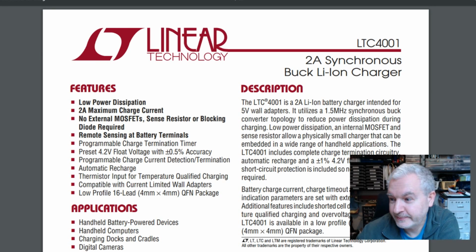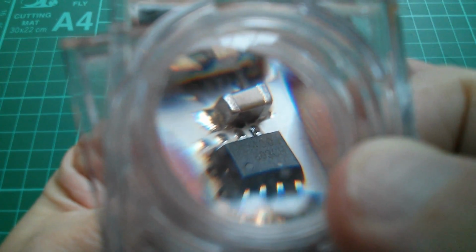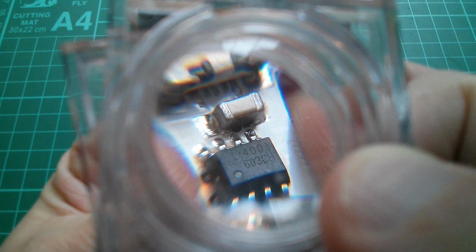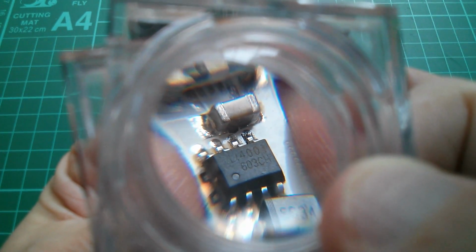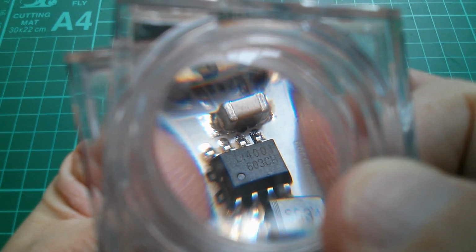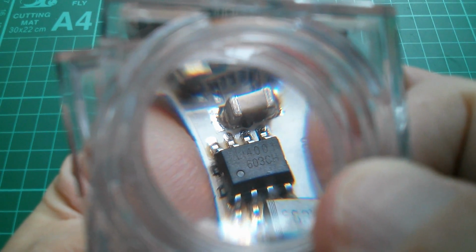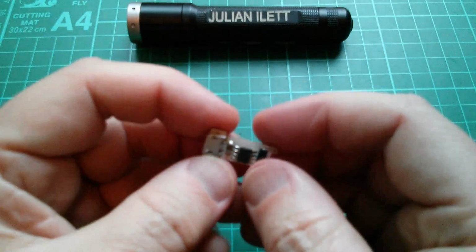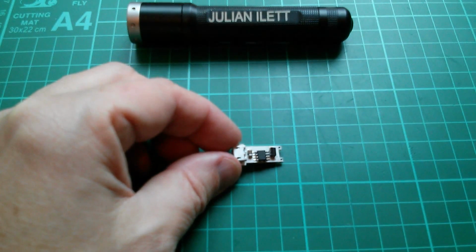Oh dear. Well, that says LI or L1 4001 or LI 4001 or LI 400. I've searched all combinations of that and I can't find anything, so I can't identify this chip, unfortunately. But I mean, this could be quite a good charging board. I just don't know what chip it uses.